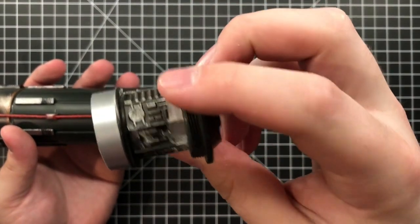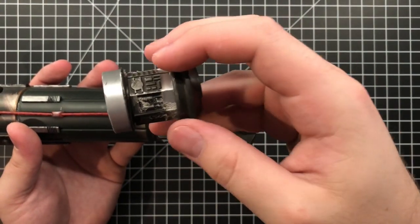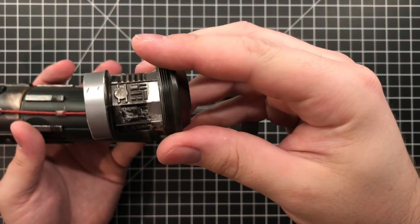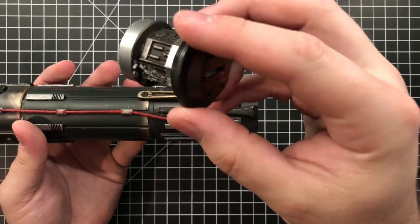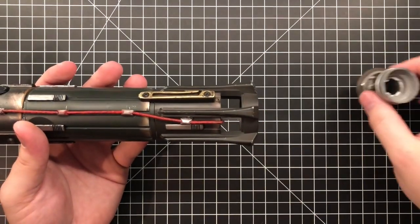Except he glued and melted this all on there. I'm assuming he was trying to glue it down. Oh yeah, he was. But he used some foam glue, which got all over this, so that doesn't even look good. So he didn't even clean up his own work. So that's one other issue. Put that to the side.